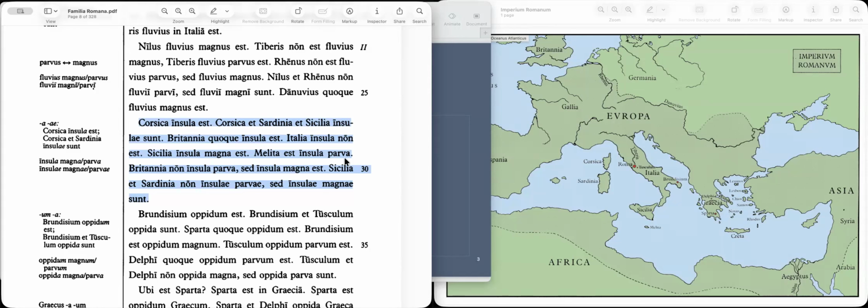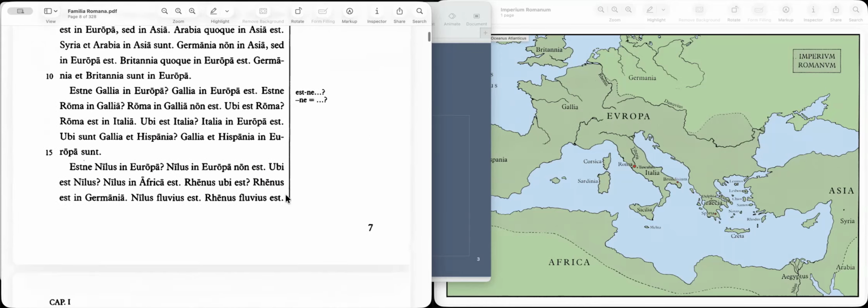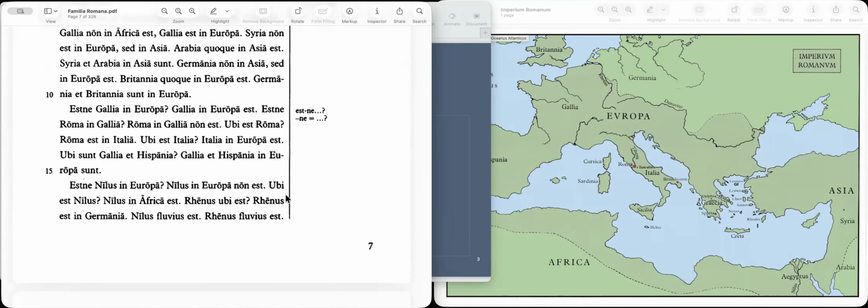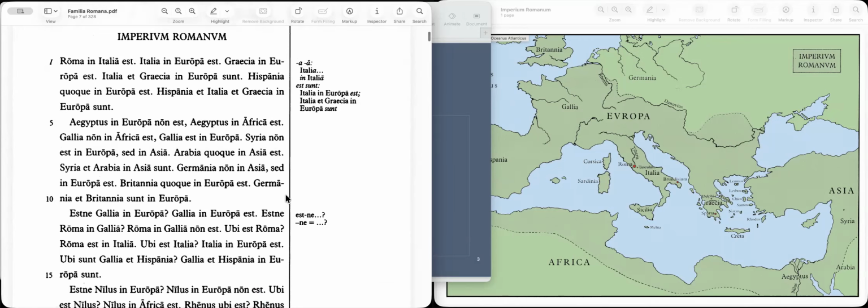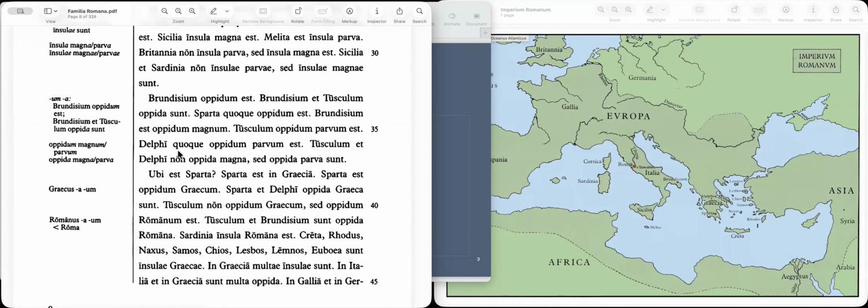So Sicilia. And let's see, do we have, yeah, Corsica. That's before an O. So Corsica, Sicilia. I'm trying to think if there's any other places it softens. Actually, is that the first soft one we had? Yeah, I think that's the first soft C we had. All right, any questions on that section?